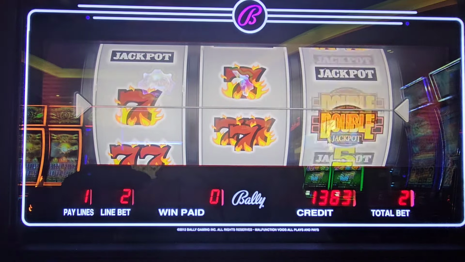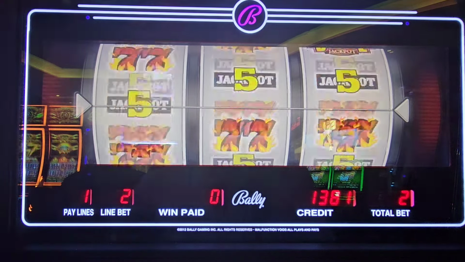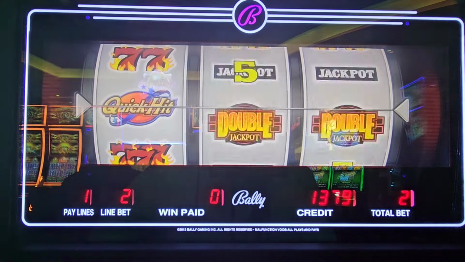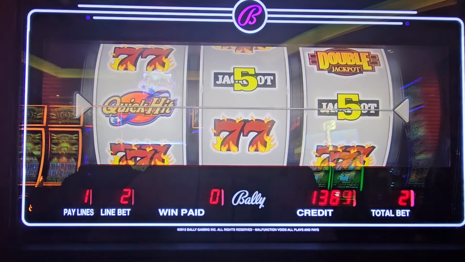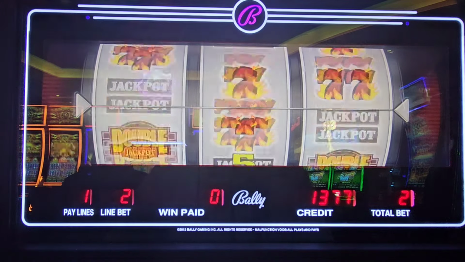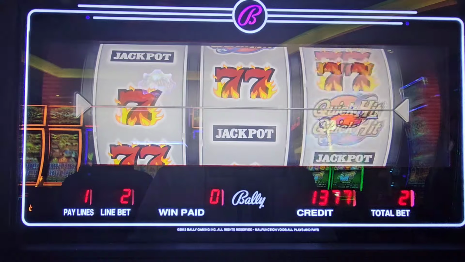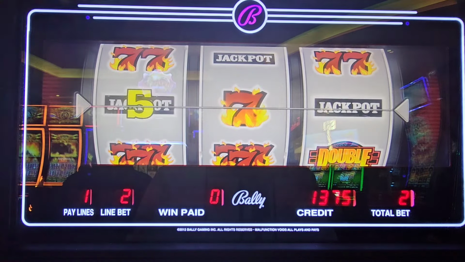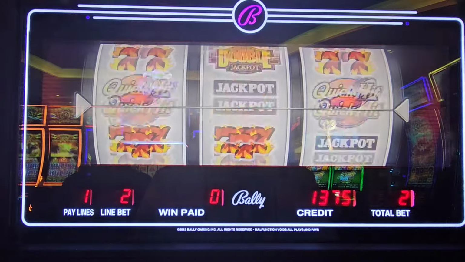Mom's here with me, just telling her I got that nice win. Awesome. Did it just fall? Yeah, it was giving me two every now and then, and then all three of them landed. Sweet. You know, this game's not that bad, you guys.